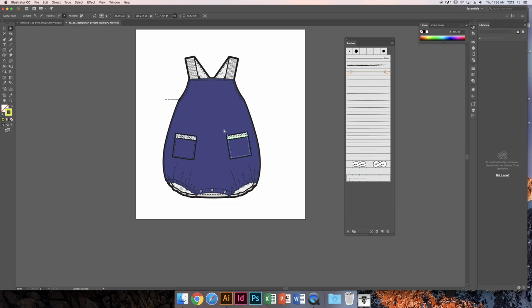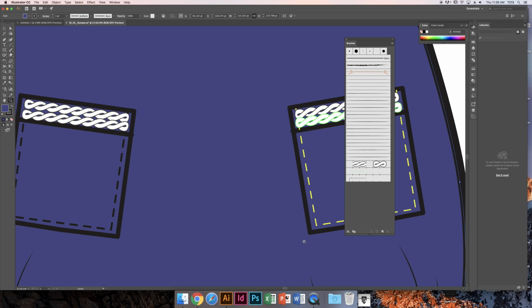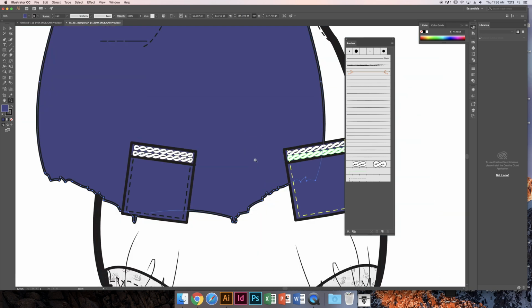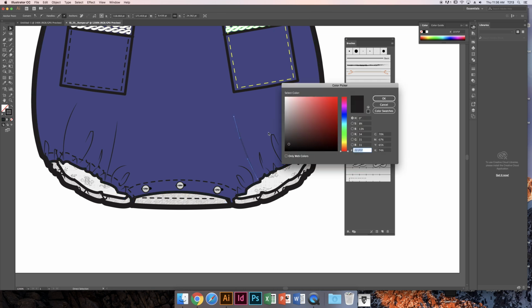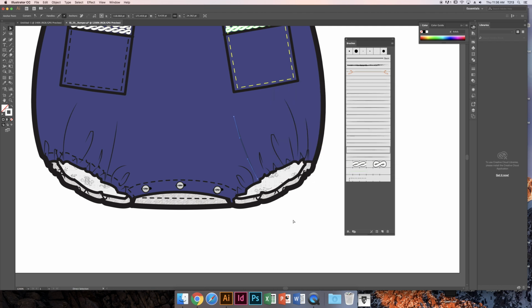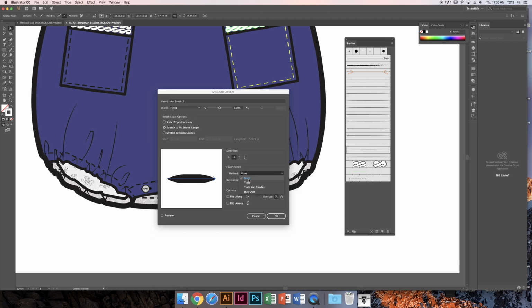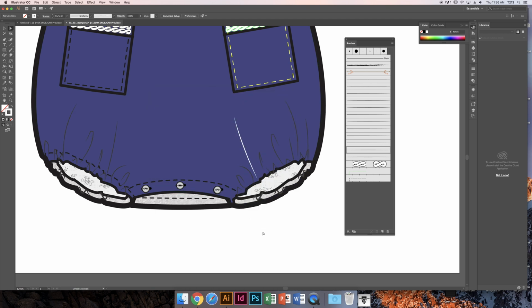The same also goes for the art brushes. So this little gathered line, oh my lord, there we are. Oh geez, too much. Okay, here we are. So this gathered line is black. Let's say we want it white. So it's stayed black. Here it is. This is an art brush. I'm gonna double click it. And then same thing, I'll change it to tints. And it's good that it started black. Apply to strokes. And there we are, it's white.